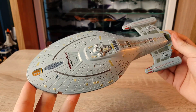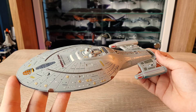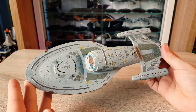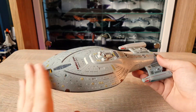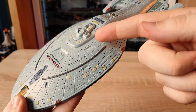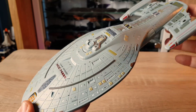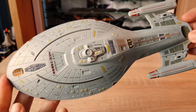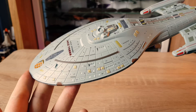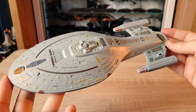I'm curious to know what you folks think. I'm actually impressed. The original Voyager was a little bit of a mixed bag for me — there was great definition on the ventral side, but the dorsal side was very soft. There's no aztecing on Voyager, but there are a lot of panel lines that break up the surface area, and I'm wondering if that detail distinction will stand out when we compare the two.